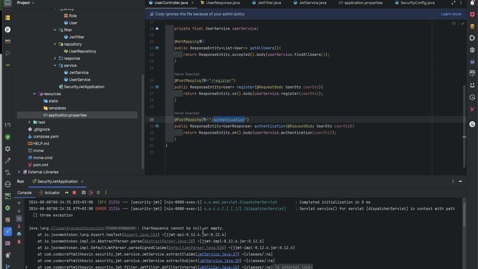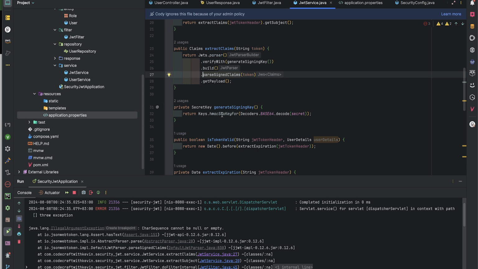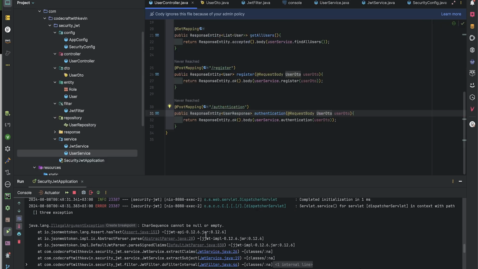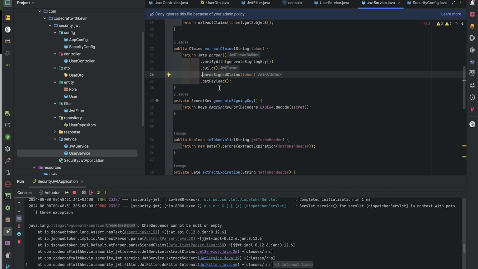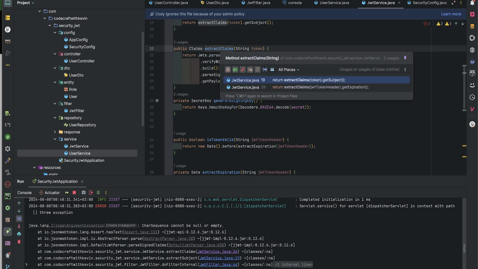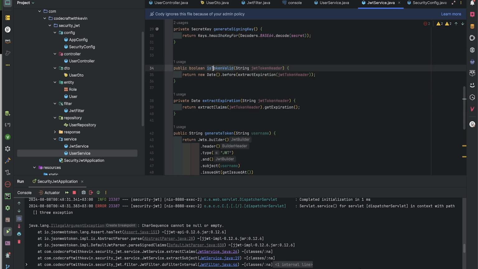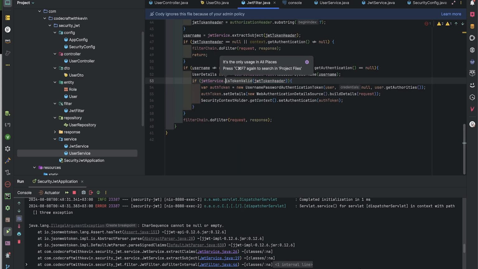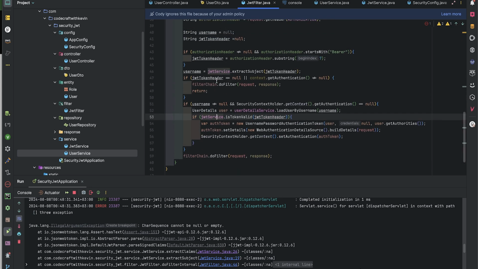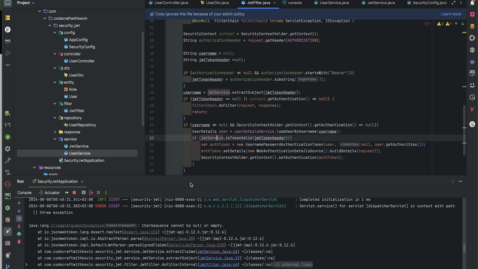Okay, which error? Now this is another one. It's saying character sequence cannot be null. Inside JWT service, then we see what's the problem, which is calling this method. Let's check this expiration. Okay, is valid token. Good.